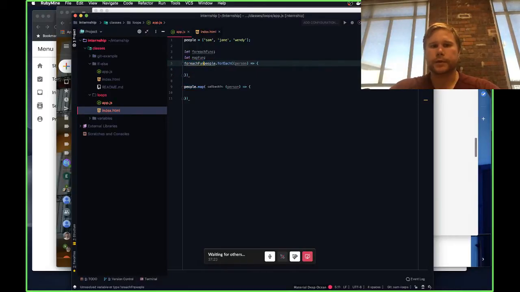The difference between them is that maps are used for manipulation. So maps are used to say, I want to take each item that's in my list and I want to change it, transform it into something else. And then I want to return it in the same place in the array, so that I end up with an array where each item has been transformed in the same way. forEach is intended to be more like a void function, where I want to loop over them and maybe do something to them, but in a temporary way. I don't want to end up with a list of them transformed in any way. We're going to go through and we'll see what I mean by that.